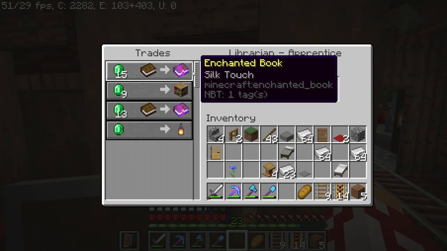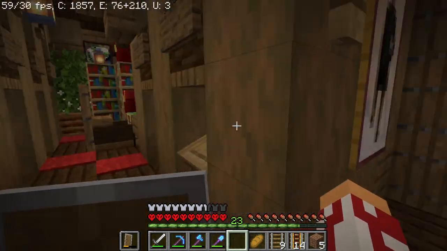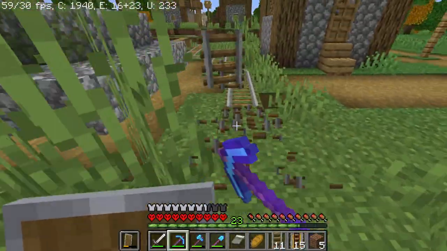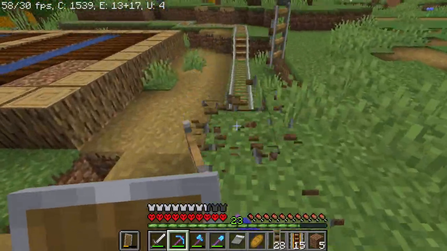So now we can get rid of all the rails, not here, but all the rails from the village, and connect them to our village breeder to get even more villagers in there. So that means that these rails back at the village need to go. And we need to connect all these rails up to the village.